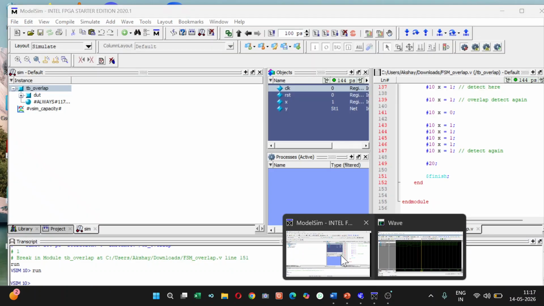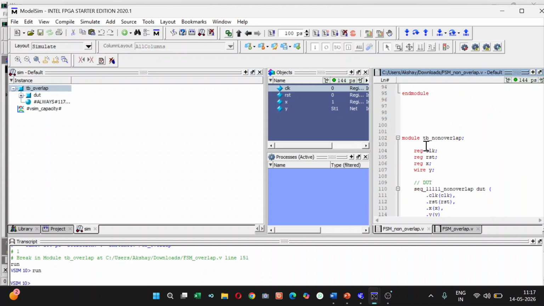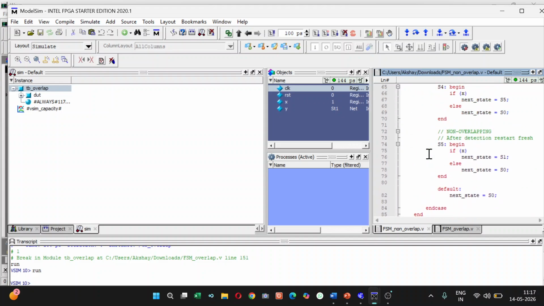Now we will see the non-overlapping condition. Here is the non-overlapping condition code. You can see we define that at state S5, if the input is 1, our next state is S1, meaning the FSM resets after the output gets 1.